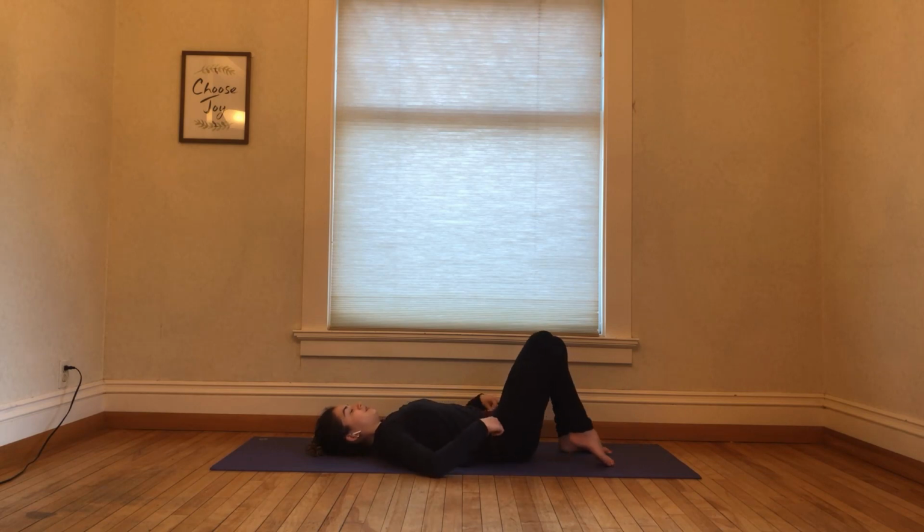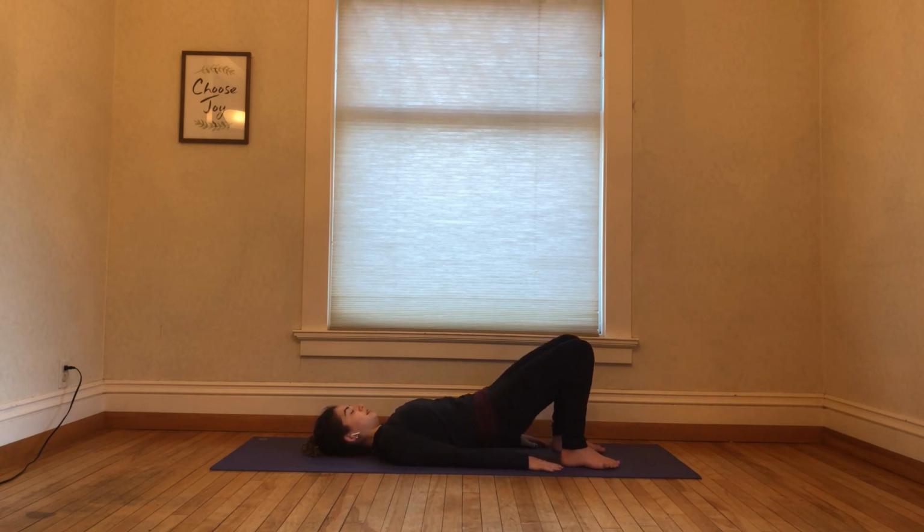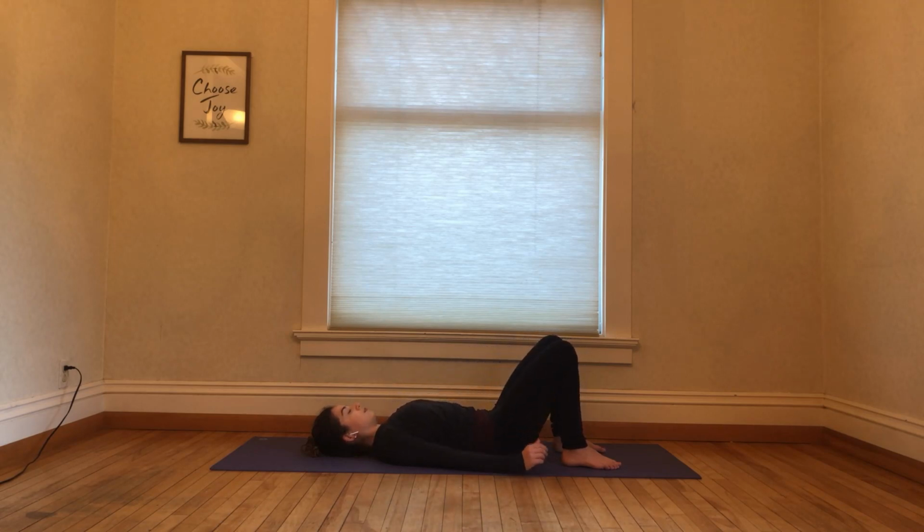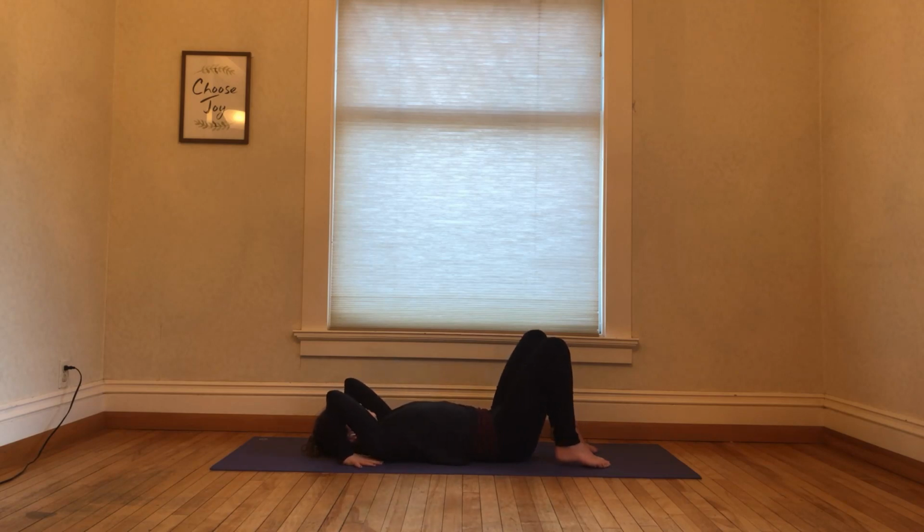Otherwise, let's come into our bridge pose. So setting up the feet, been here before. Inhale in, exhale, pressing the feet up. Good option to interlace the hands again, roll the heart open. Inhaling at the top and exhaling to lower down. Good, repeating that bridge pose or bringing the hands back to frame the ears, elbows drawing in.